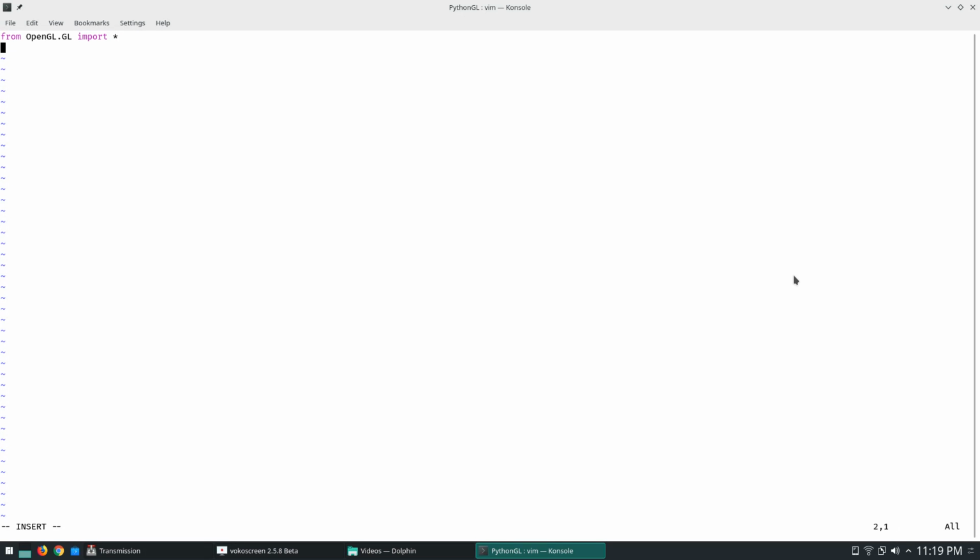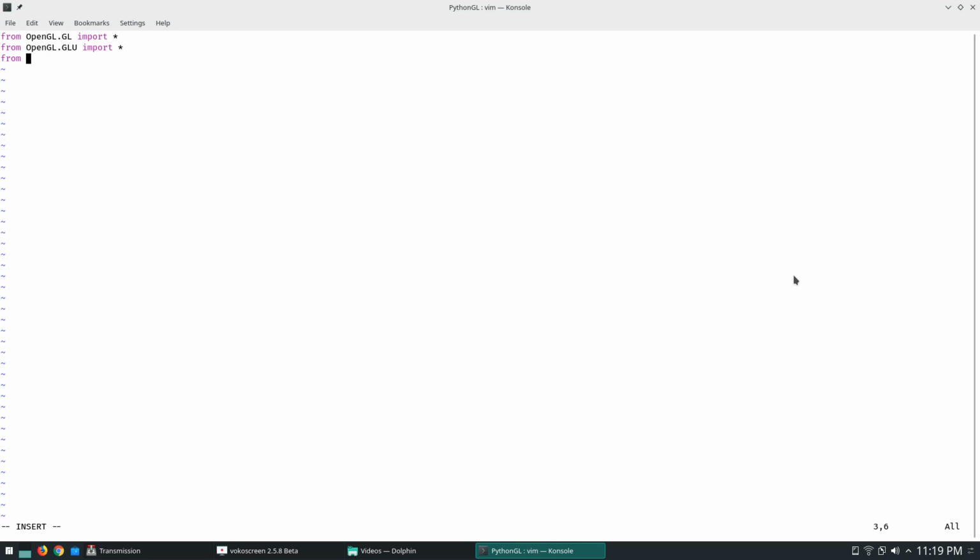We are importing everything from OpenGL.GL. Then from OpenGL.glu import star. So we are importing everything from the GLU library in OpenGL Python.